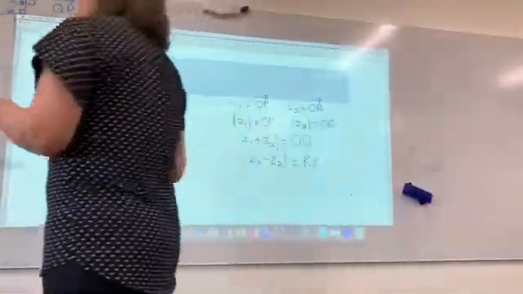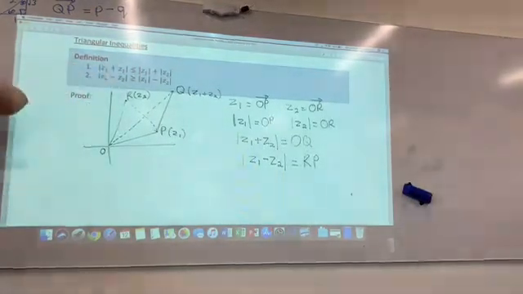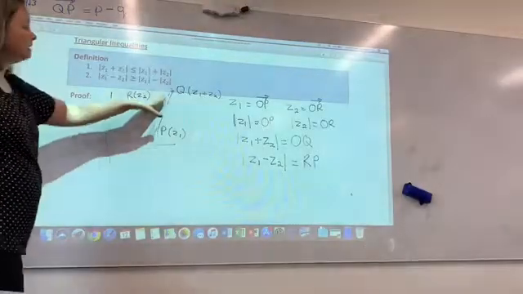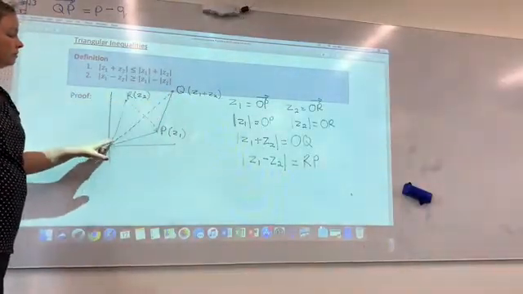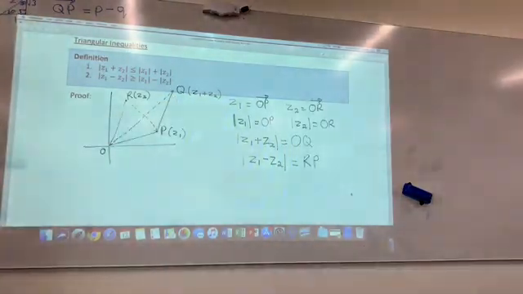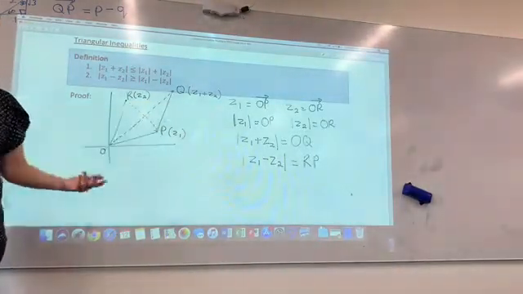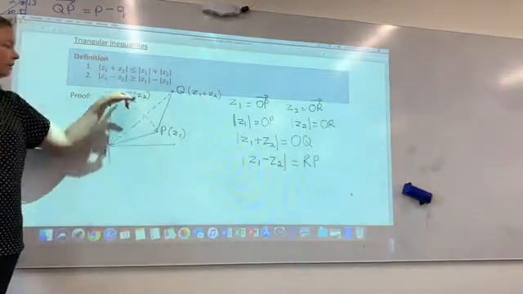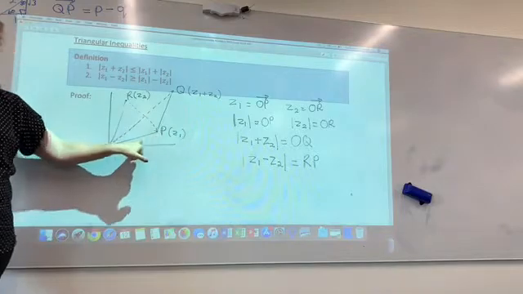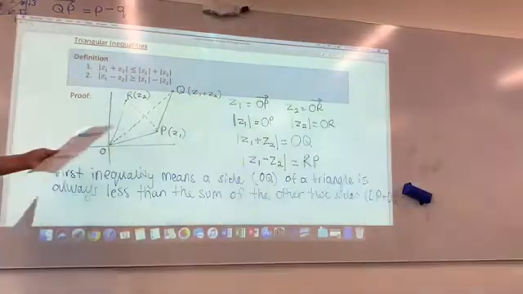The first inequality, this one up here, is basically saying that the longest side in a triangle has to be less than these two added together. Why? If this one is bigger than these two, then it's not a triangle. What happens if this distance is equal to that plus that? They're the same, they lie on a straight line. Okay, so that's what that's saying, and I'll just write that down in words.